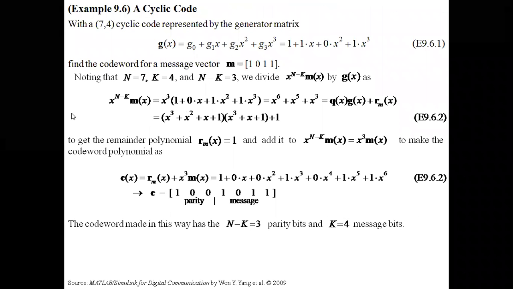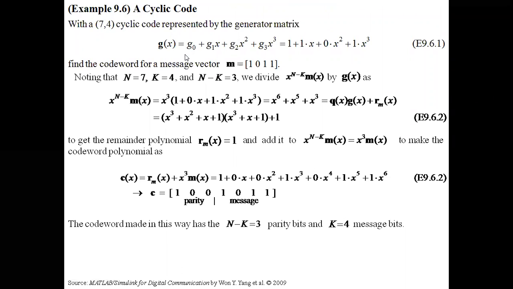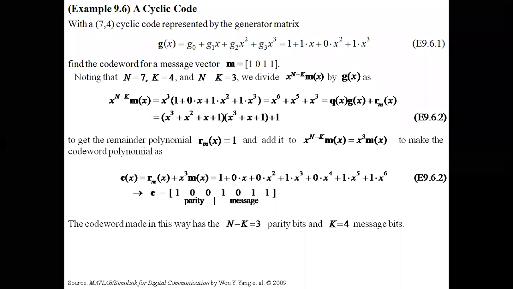So once again, see that there is an example. Design an encoded data by using the 7,4 cyclic code. So n is 7, k is equal to 4. Now the examiner gives a generator polynomial, 1, 1, 0, 1 in vector form. That is converted to polynomial form: 1 into x to the power of 0 plus 1 into x plus 0 into x to the power of 2 plus 1 into x to the power of 3.